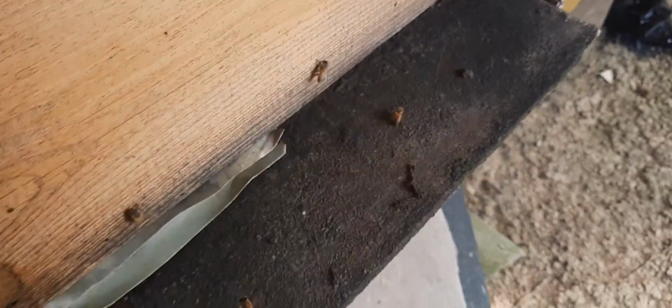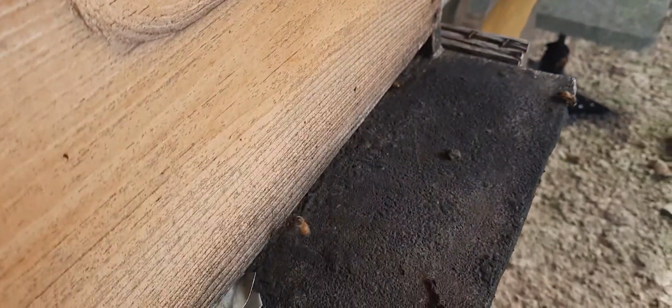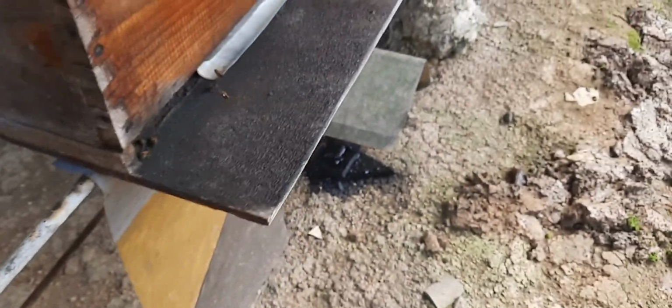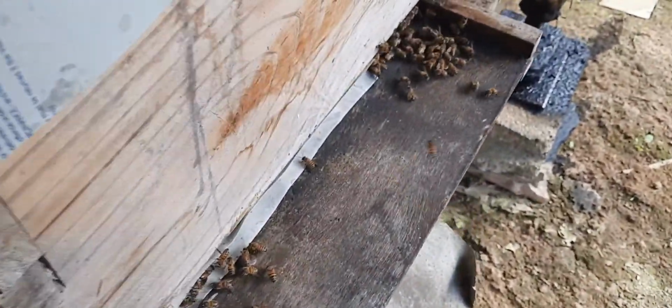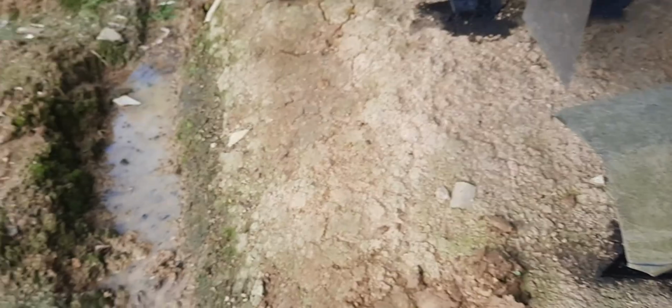Right. I think 1, 2, 3 here. That is the only set. Let's hope that they will do well now. And if you notice how they're coming in nice, you know. They're barely heavy. If they don't get this poisoning, I will be sitting good with some nectar. Sitting good with the honey that they will turn into, seal, extractable surplus honey there for me.